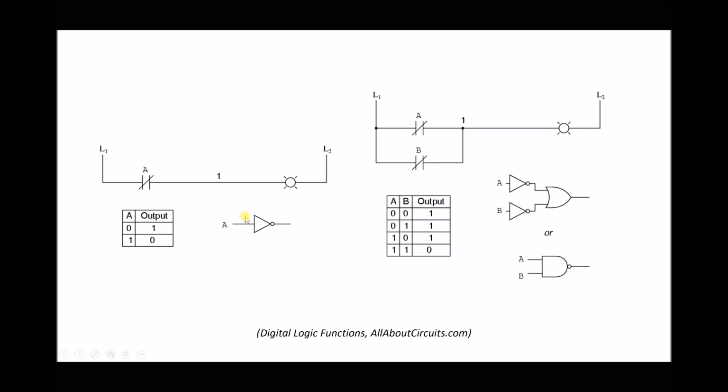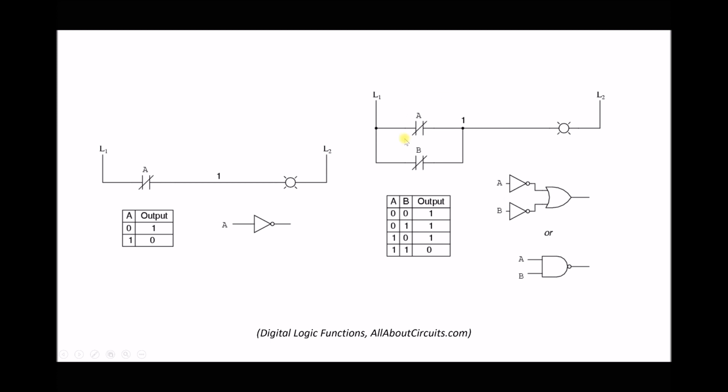So what we can do with these logic functions is we can combine them. So what we see on the right hand side is a combination of our NOT function as well as our OR function. And we'll talk about the diagram underneath in a moment. So what we have is we have a NOT function, and then an OR function. So let's take a look at what that means.